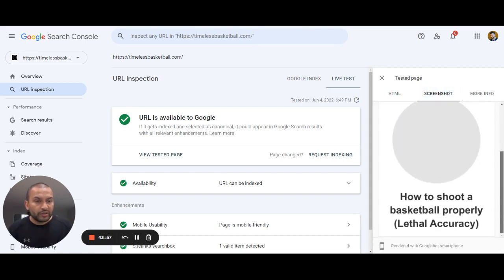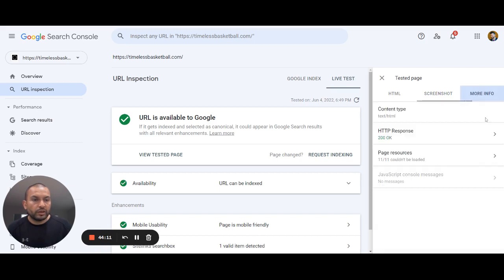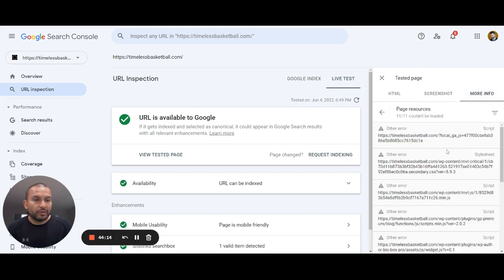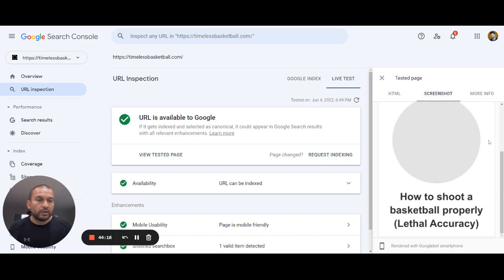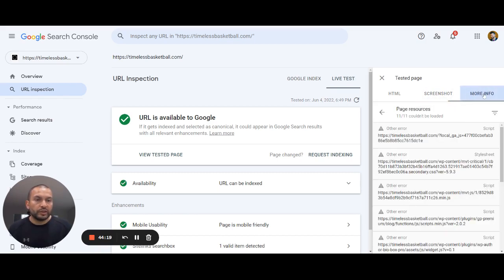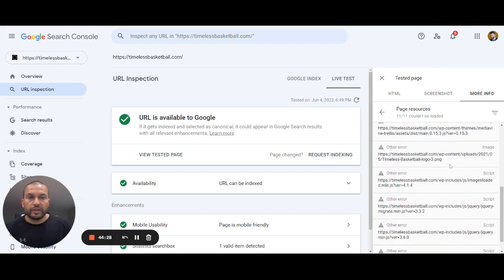One thing that's limited right now that I wish Google did fix is the screenshot. It would be great if Google could show you the full page. Right now, they only show you the above the fold snapshot. And in my case here, you can see that it wasn't rendering the images properly. There's no image here, and the logo is not loading. But that at least gives you some inclination that maybe something is wrong, and that you need to take a look at the site and make sure Google is in fact able to get to the resource that we want them to get to.